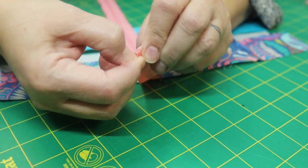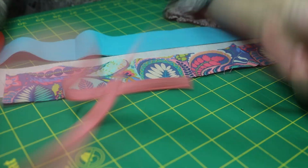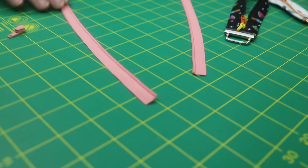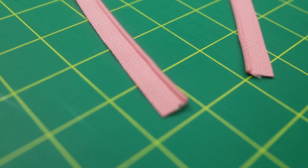Now, we're going to completely pull that apart. Oh boy. Oh my gosh. Why did you do that? Because my project's ruined. No, it's not. We're going to make it work.